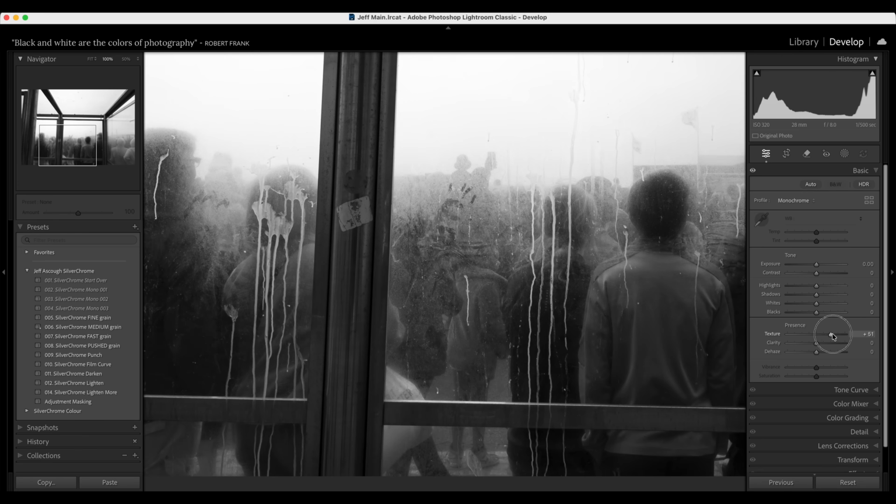If we move the texture slider, can you see how that really fine detail has been brought out a lot more clearly than with the clarity slider? Texture targets the finer, really fine detail. Clarity targets a much broader amount of detail.